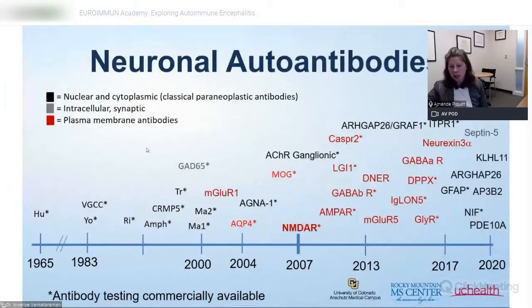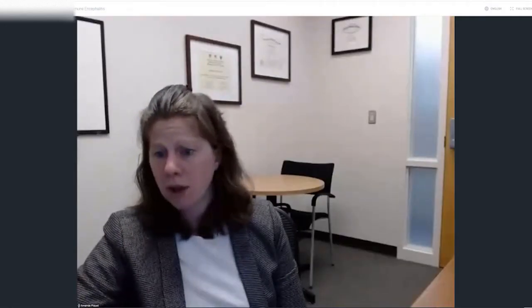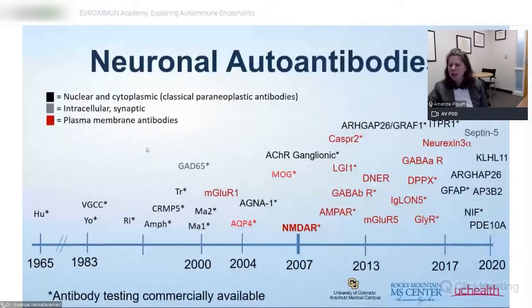Now, really, the idea of paraneoplastic or an immune-mediated mechanism causing neurologic syndromes in the setting of cancer was actually first described in the 19th century. But it wasn't until 1965 when Dr. Wilkinson and colleagues discovered a neuronal autoantibody in four patients with small cell lung cancer and sensory neuropathy. Then in the 1980s, additional studies began describing specific neuronal antibodies in the context of different antibody syndromes. In 1983, Drs. Greenlee and Brashear identified another Purkinje cell antibody in patients with ovarian cancer and cerebellar degeneration. Then in 1985, the group with Dr. Posner at Memorial Sloan Kettering began describing different paraneoplastic neurologic syndromes in patients.